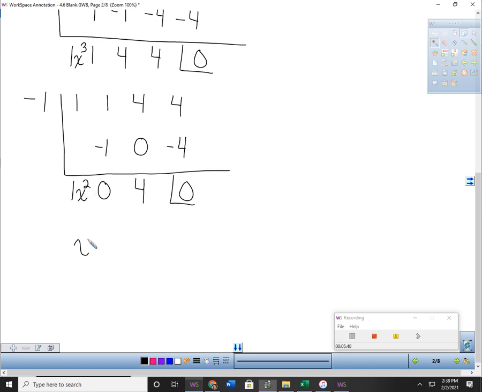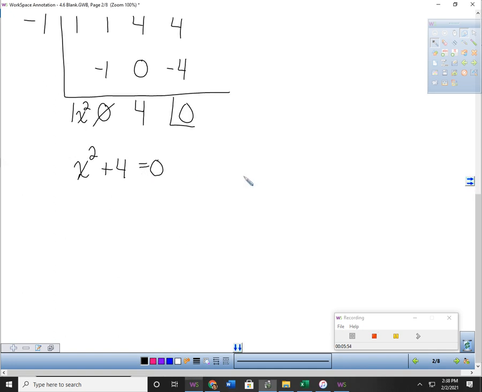So I have x to the 2nd. And then the term with the x is 0, so I don't have that. And then plus 4. And I'm going to set that equal to 0. So here's the thing. If I already know that I'm going to have two imaginary answers, that means in the end, I end up square rooting somehow a negative, right? That's the only way for me to get an imaginary number.